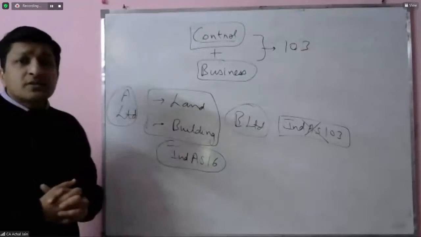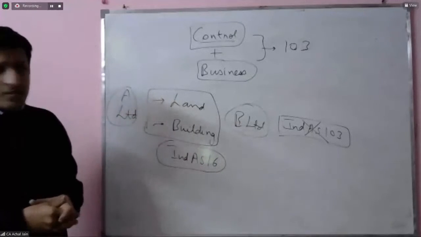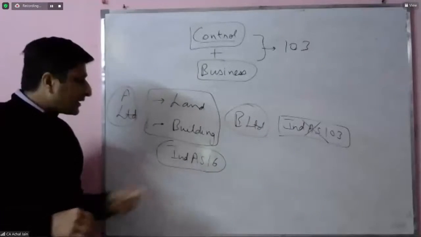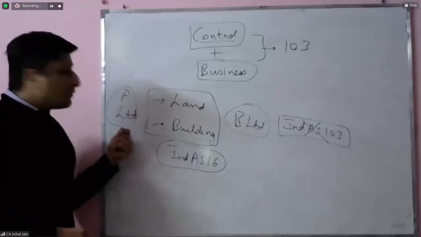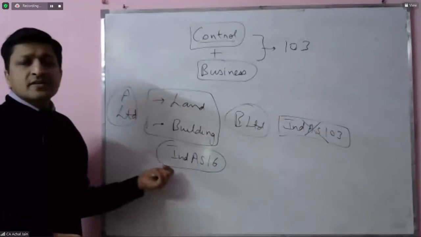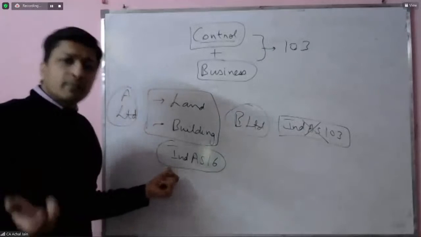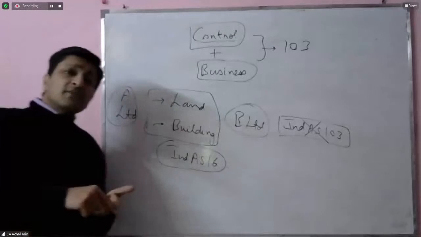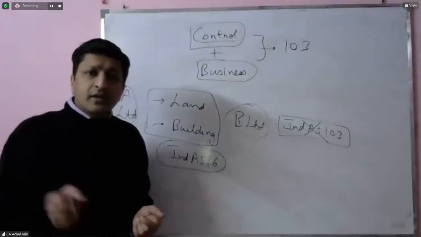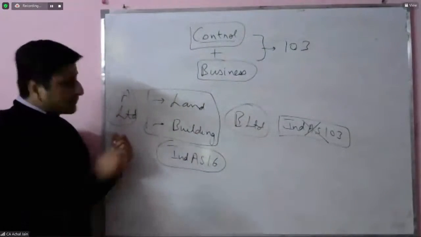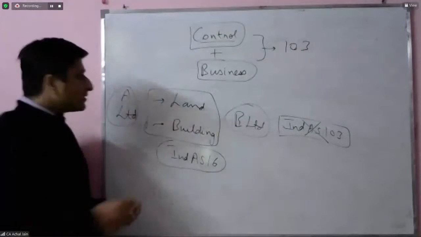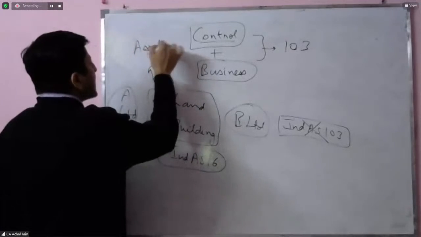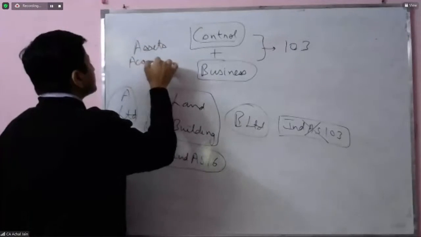Now in this case, because the assets acquired are tangible assets, land and building, which standard will become relevant? Ind AS 16. So what will A Limited do? A Limited will apply Ind AS 16, that is for property, plant and equipment, in respect of acquisition of assets. And instead of calling this a business combination, what will A Limited call it as? This will be technically termed as assets acquisition.